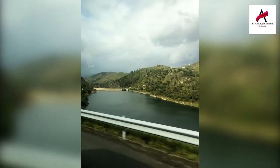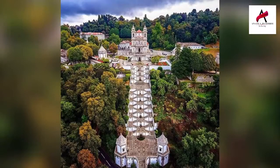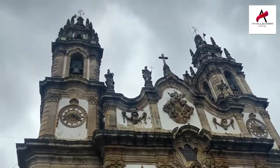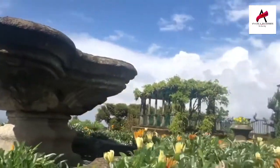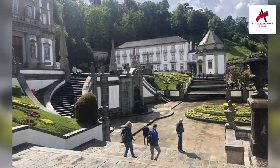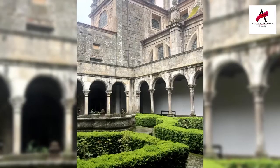To cap off our last day in Porto, we decided to take a quick day trip to Braga, a city in the far north of Portugal, northeast of Porto. It is known for its religious heritage and is also home to one of the oldest and most beautiful cathedrals in Portugal — Bom Jesus do Monte. When we reached Braga, we took a funicular ride to climb up and see the beautiful monastery of Bom Jesus. It's a beautiful multi-level sanctuary with a restored chapel and curated gardens. We walked down 800 steps alongside fountains and chapels decorated with blue tiles, and reached a point with an aerial view of the town of Braga.